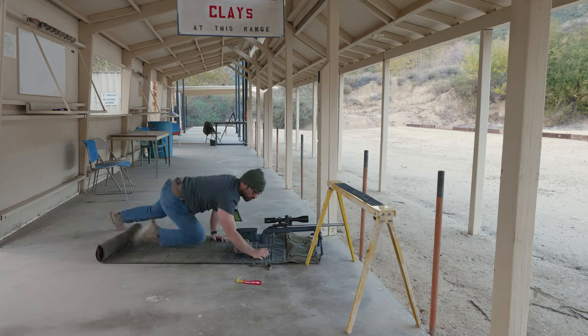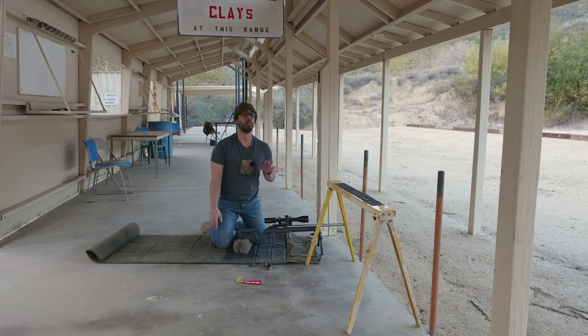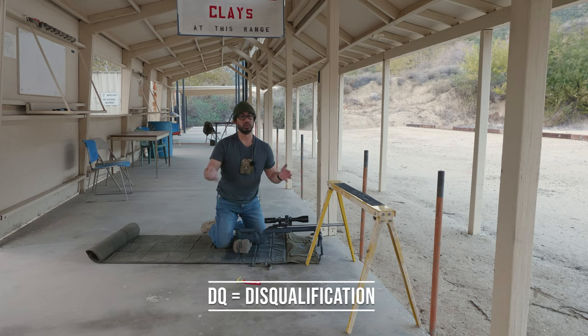It's very important to engage your safety and call out "safe." Common mistakes I see often — and we'll warn you: if we see new shooters do this we'll give ample warnings, but we'll keep an eye on you. Do it enough times as a new shooter and we'll have to DQ you from that stage. Continue to do it and we'll DQ you from the match.